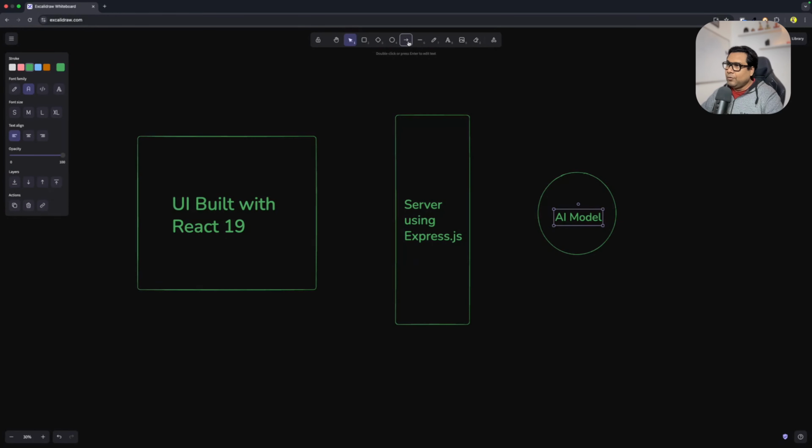So if you think about the flow from the UI, we would send some requests to our server, which is built on Node.js, Express.js, and the server in turn will use certain AI models, maybe its APIs, and get some work done. After the work is done, the server will fetch the response, and the server might want to process the same response further and send it back to our UI, and the UI is going to render. If you take any full stack application which has a UI, a backend, and a database, I'm sure at a high level you will be drawing things like this, what I have drawn. Now here, instead of a database, we are utilizing a service, and the service is related to AI and its model, right?